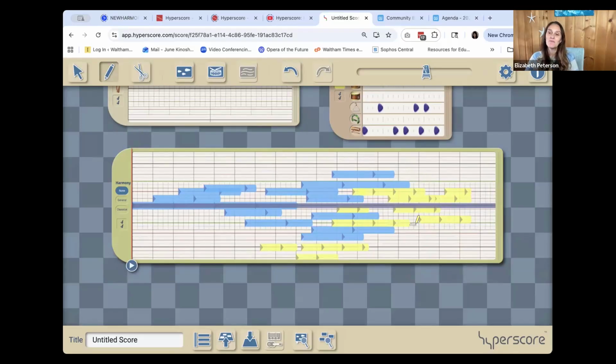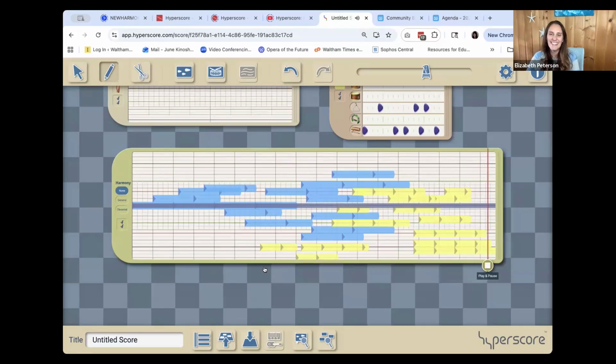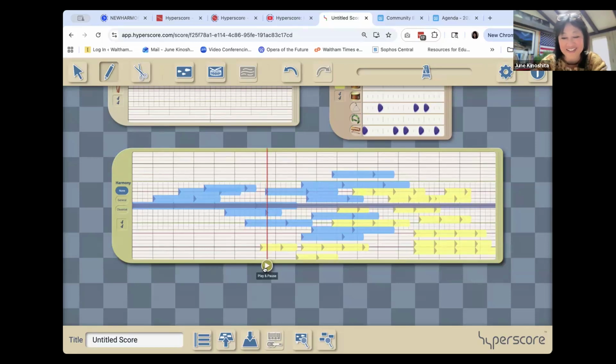Or, let's put a few more hail in there. Hail Mary. Let's see. So let's listen to it from here. It sounds like I'm running away from something at the end. You don't want to stand in that hail, Elizabeth.